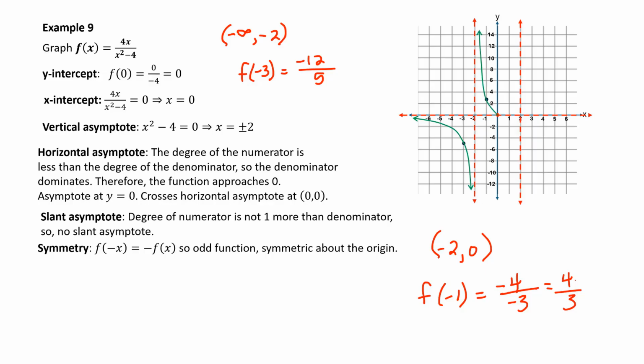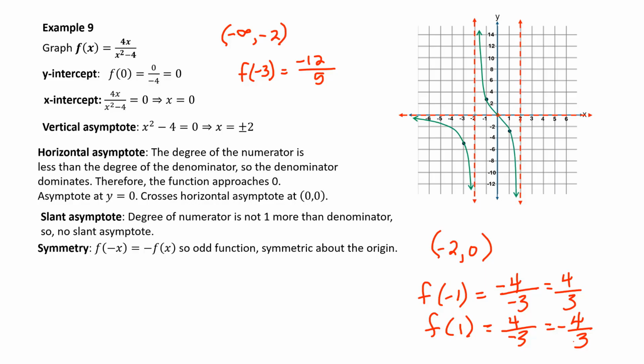And then if you look at f of 1, you're going to get a negative value. So f of 1 is going to be 4 over 1 minus 4, which is -3. So you have a negative value there. And so there's that point. And so you know from 0 to 2 on your x-axis inside that little rectangle there, you're negative. So you're going down like that. You're approaching the asymptotes. All right.